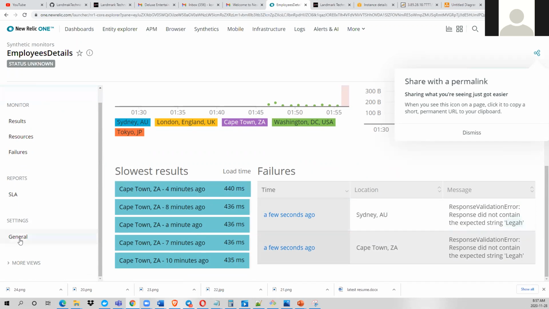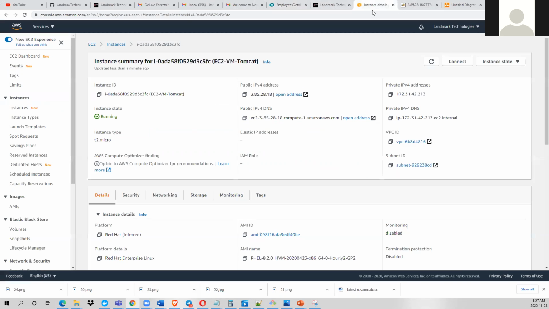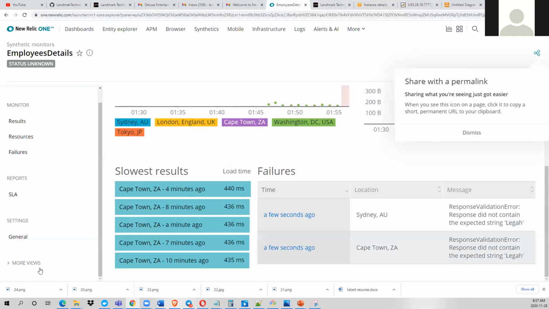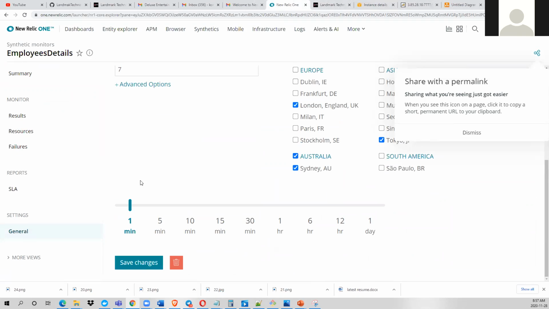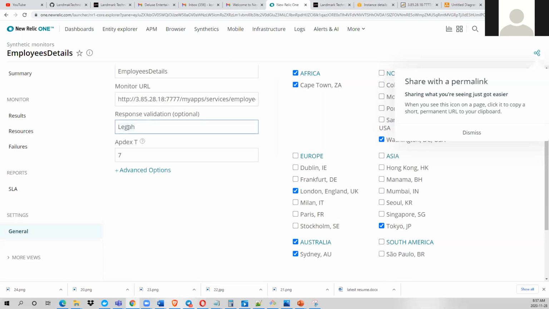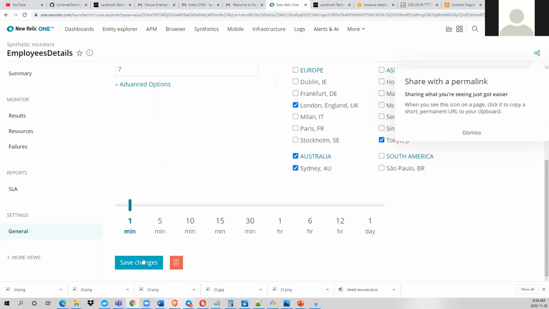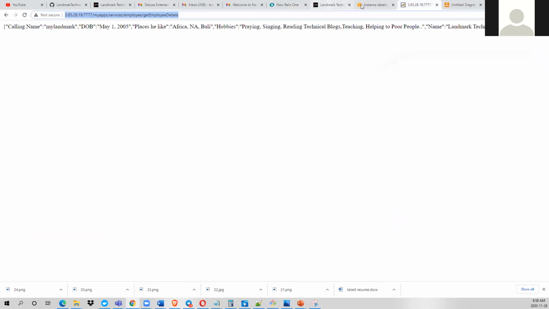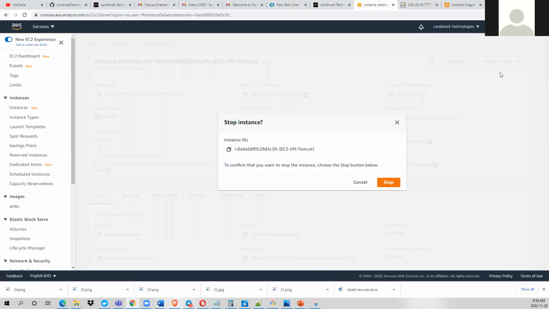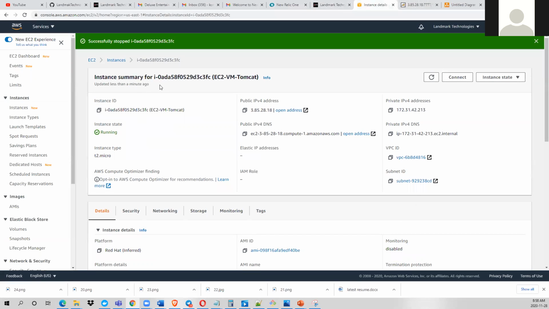Now, what happened? There could be more. Let me come back here. Let's assume that this particular server is not running. Which kind of error are we going to have? Let me first of all come back to the general settings, and I'm going to remove lega from there. Now I come back here. Look at what we are going to do. We are going to stop this server. I'm taking this server to a stop state. Did you see this? This server is stopped.